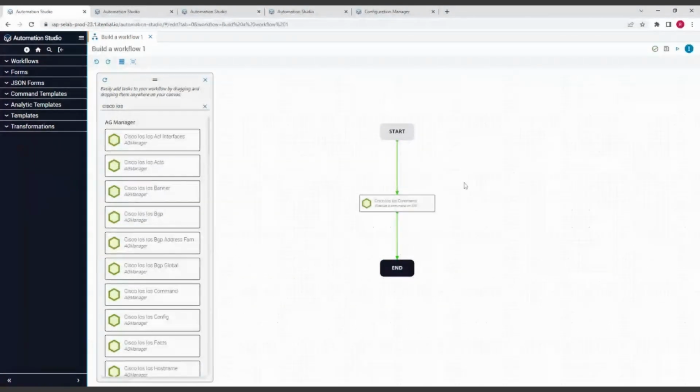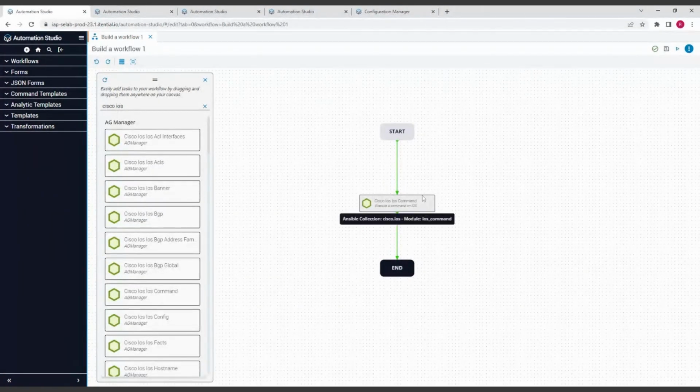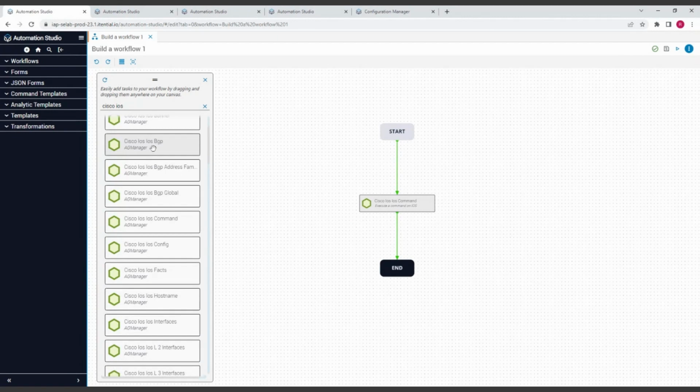And instead of executing an iOS command that's more of a show command, let's make a change to a device. So again, if I can go back to my palette here, Automation Gateway Manager will give us the ability to do that. So you see this command here, Cisco iOS config. This allows us to make a config change. So it's a different type of task, but it's normalized in the sense that it's just drag and drop, and I can delete and merge this, and I can drop this back in the middle to replace it.